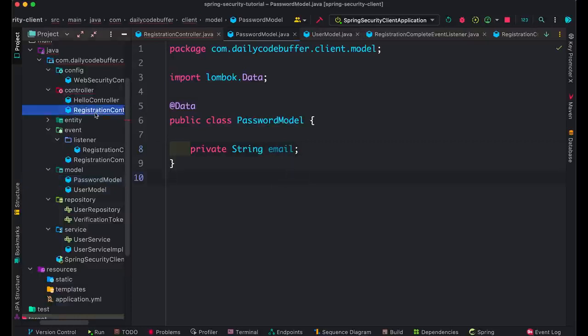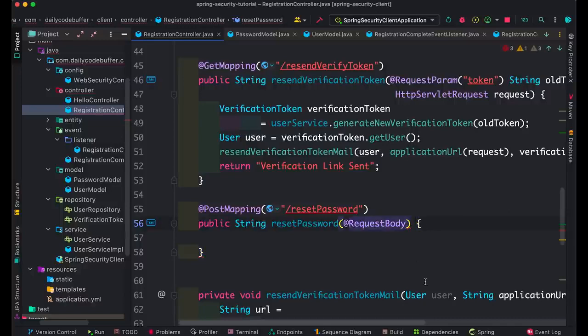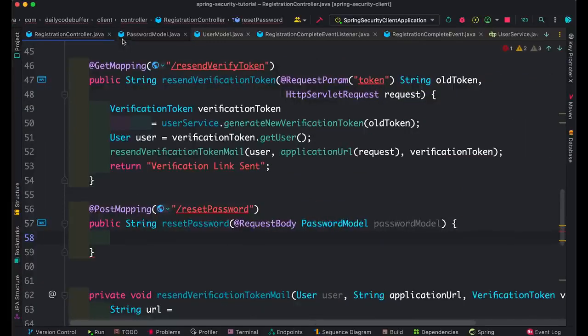Let's go back to the controller. In the request body, we will be taking PasswordModel over here, and let's implement the functionality here. So here the user will be passing the email ID with which they have created the account, and we will validate if that particular email ID is present in our system. Then with that particular email ID, we will be creating a new password token and we will send that token to the user over email.